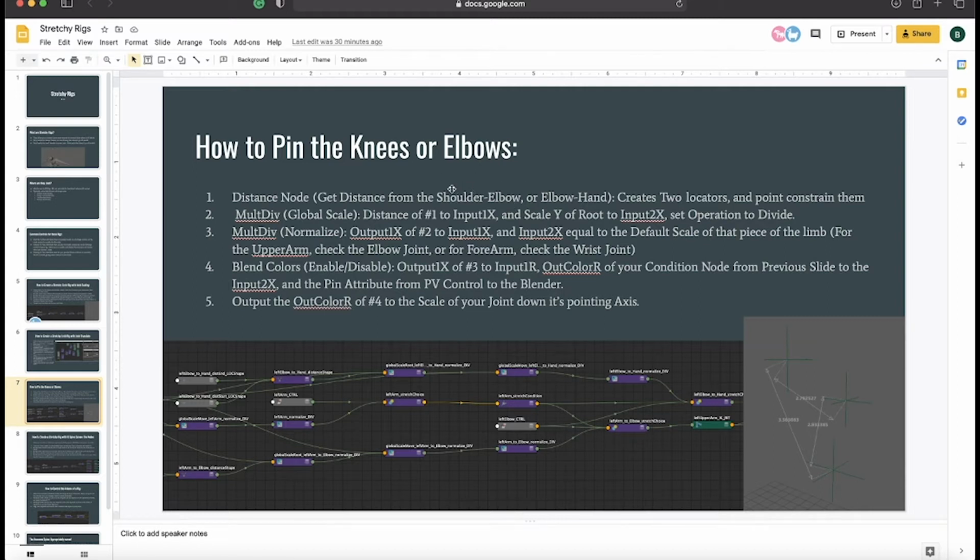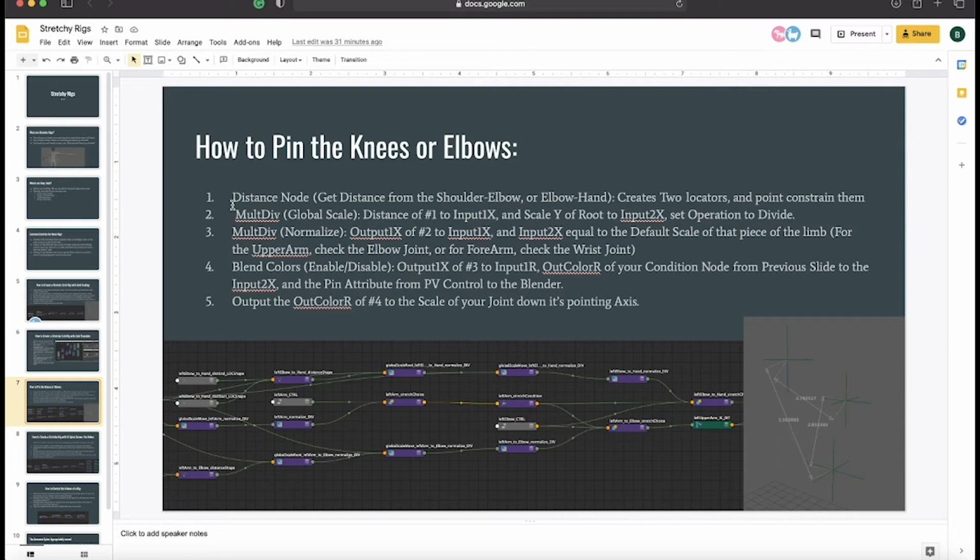And you could leave the shoulder point constrained or just leave it in space, since it's not necessarily the most valuable part of this. So once you get that, you'll want to go back into the node editor, and you'll now have 2 distance nodes to deal with. So basically, it'll be mirrored for each half of the limb. Global scale will allow you to avoid double transforms, where if you scale it up, your upper arm and forearm will essentially just scale outward and continue to increase in size on a double scale.